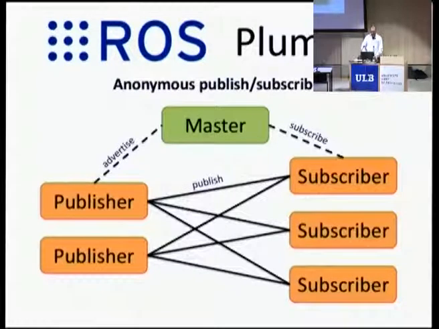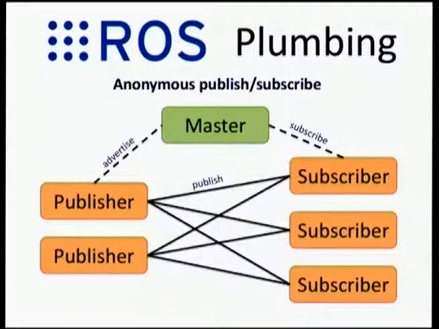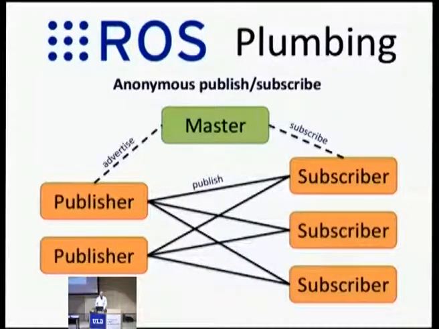So first, I'll talk a little about the plumbing inside ROS. The paradigm is mostly anonymous publish subscribe. That's used in many systems across the world. I'm sure many people in this room have used that. Sometimes the terms are different, the nouns and verbs are different, but the idea here is that you have a bunch of consumers and producers of data.